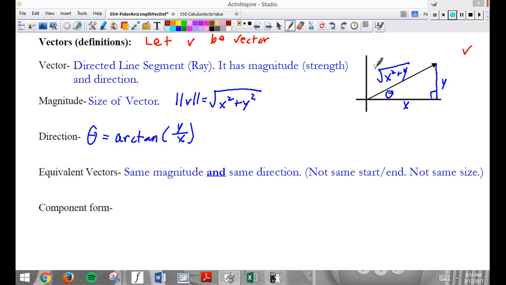Here's a vector with the same size. They're not equal vectors. If a vector is defined by magnitude and direction, then for two things to be equal, they have to be the same in both. Here's a vector with the same direction, but not the same size. You can see both of those red lines are not what we really mean to be the same as this vector. Okay?